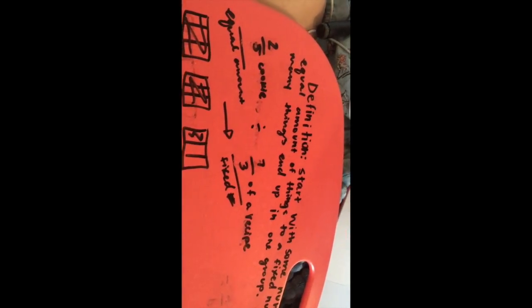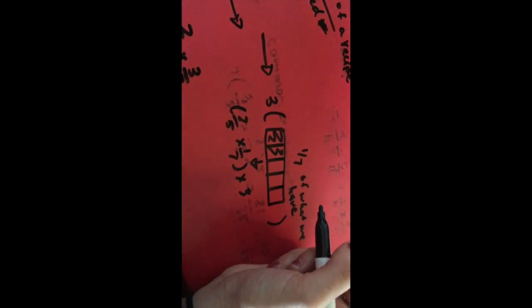Because if we go back to our definitions of numerator, denominator, and whole: the whole is what you would have if you had 1. The numerator is always the number on top. The denominator is always the number on bottom. The denominator is what you cut the whole into, and the numerator is how much of that you take. So now over here, we're just trying to figure out how much is in one recipe.